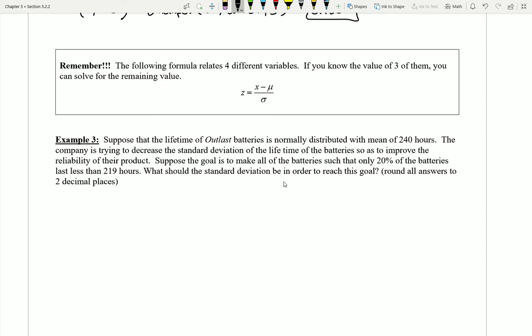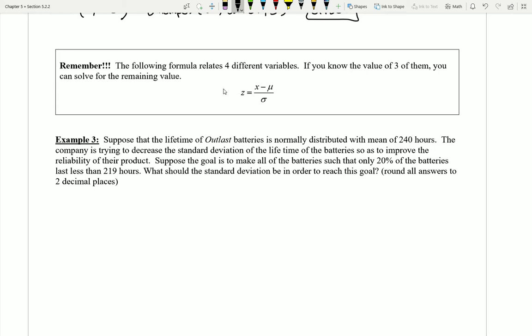At the end of the last section, 5.2.1, we took a look at the idea that we could use z-scores to help measure certain probabilities in a normal distribution, and that using a z-score calculation would ultimately produce the same result as if I just used the original values given in the problem. You may remember that. I think we did that as a part of example 3 in that section. Now what we're going to see is how that information can actually be used within this section.